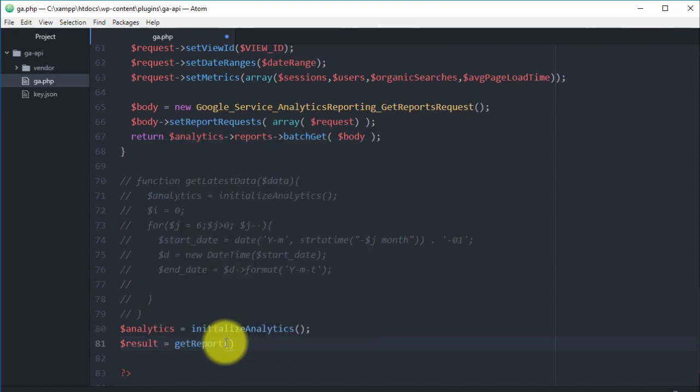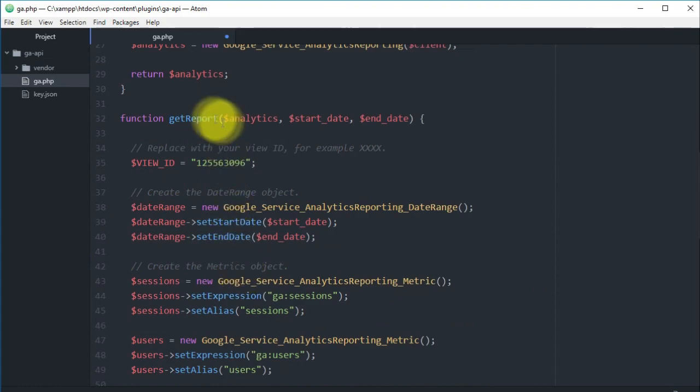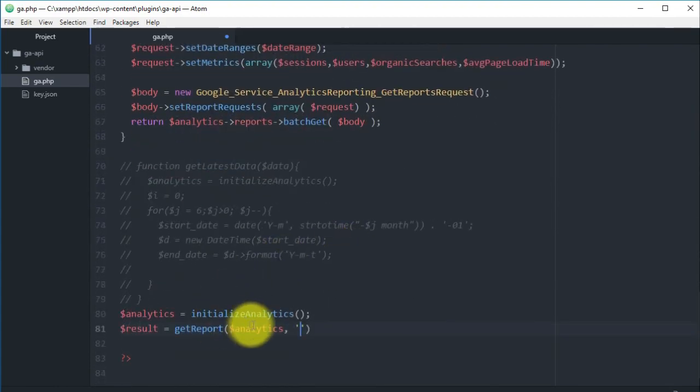we will have result, and we will assign to result the get report, and we had there 3 parameters. So the first one is going to be analytics, and then start date. Let's say, where is it? Get reports. So we have analytics, start date, and end date. So analytics is the initialize analytics, where we have scopes and ID and all the stuff. And then here we have, let's say, 1805.